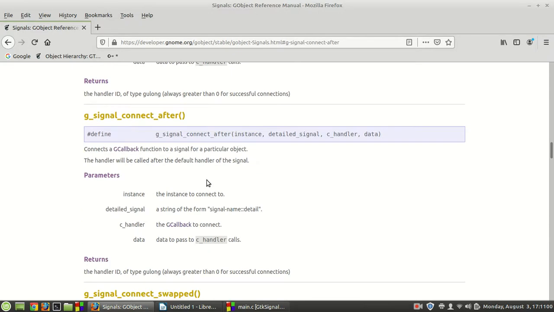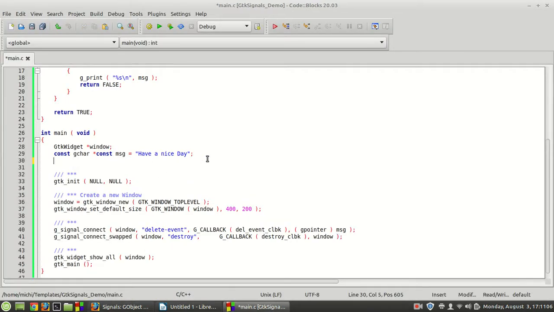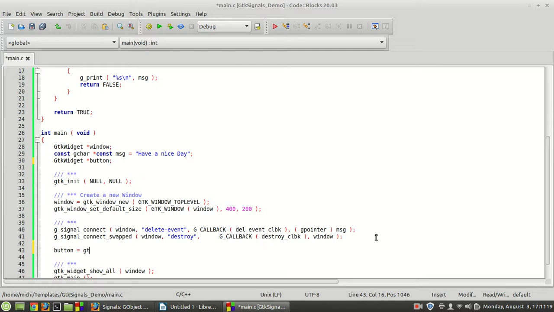Let me show you. I'm going to create a scenario and you will understand it better. I'm going to declare a GtkWidget pointer and create a button with gtk_button_new_with_label, saying "click me".